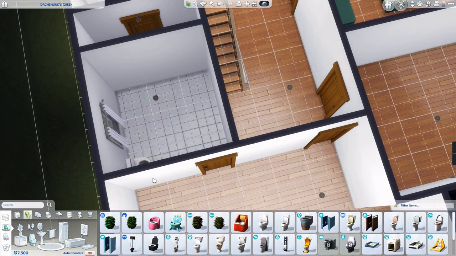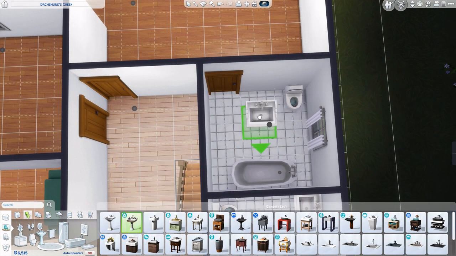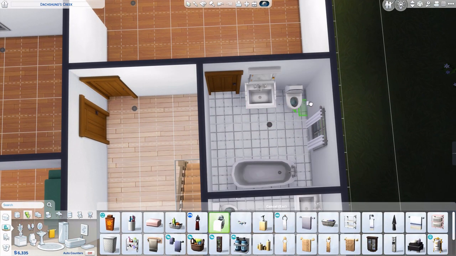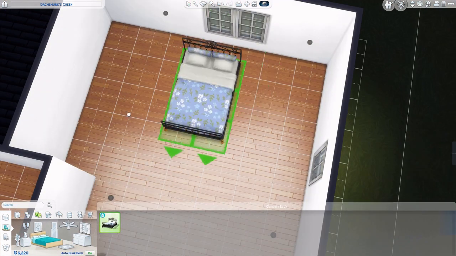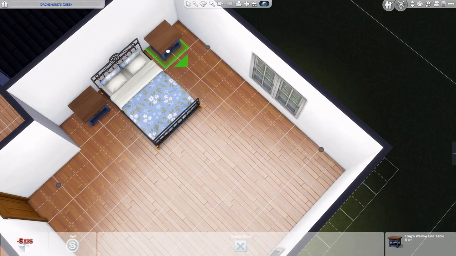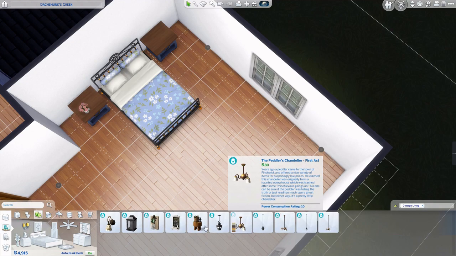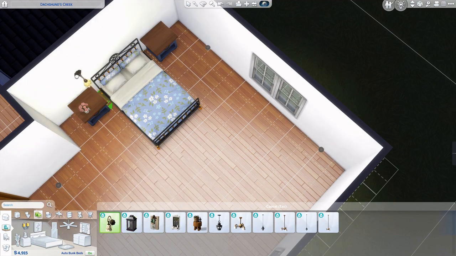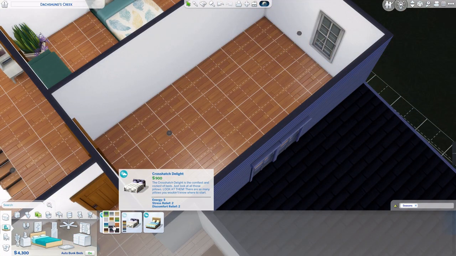Just making a generic bathroom. That's the ensuite for the ground. I used all the cottage living. Yeah, cottage living. I said country living in a previous one, but yeah, cottage living. Again, with the wall lights as well. I use all the cottage living furniture for her.